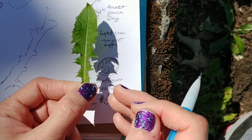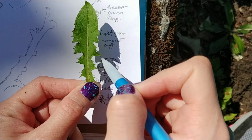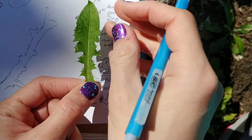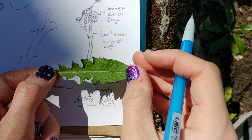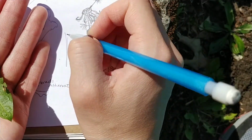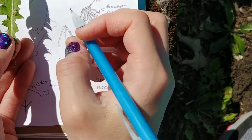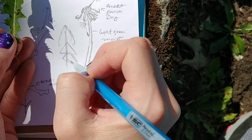Alright. I also want to show you the dandelion leaf. If you take a look at that, it's got this arrowhead point to it, and then these little saw teeth portions down here kind of look like saws. This is kind of like a triangle shape. Now, dandelions actually get their name from their leaf, and their leaf is called lion's tooth. So that's where it got its name. So I'm going to also add on the leaf. So it kind of looks like it has an arrowhead, and then a lopsided triangle, and then a very lopsided triangle.